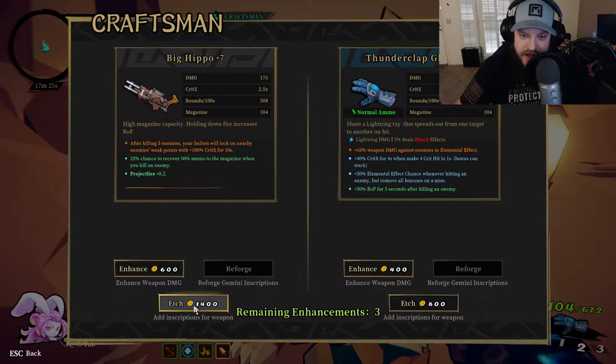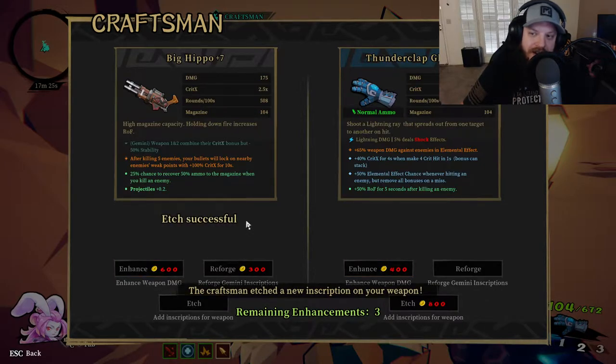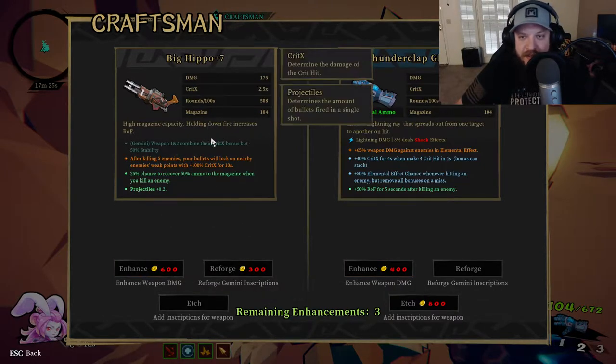I want to etch this because you can get Gemini as an etch. But if it just gives me something random and stupid, that kind of sucks. We're going to gamble it. It's YOLO time. All right, we got a Gemini. We're golden. We're running Big Hippo to the end now, for sure.